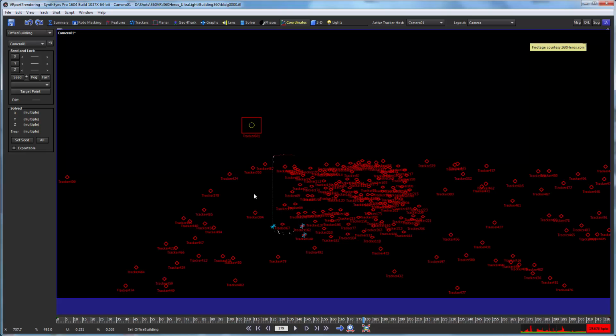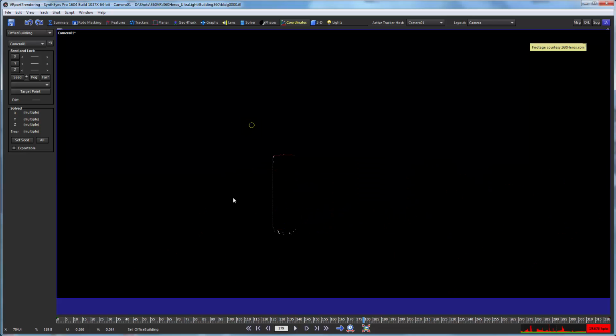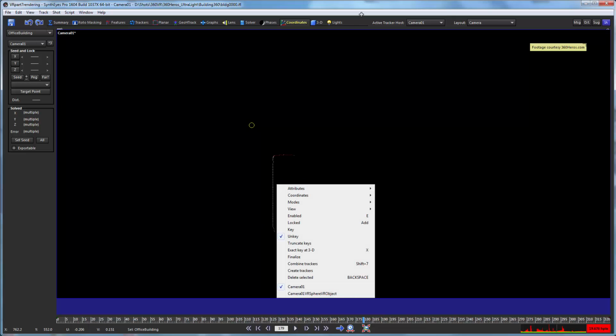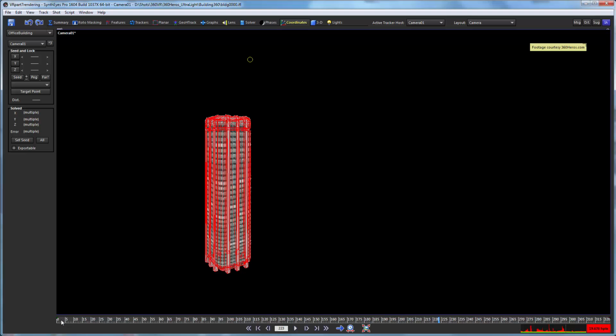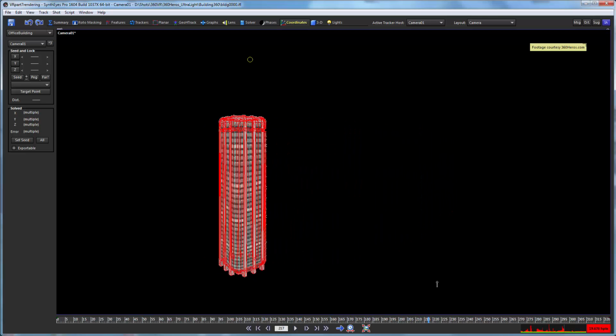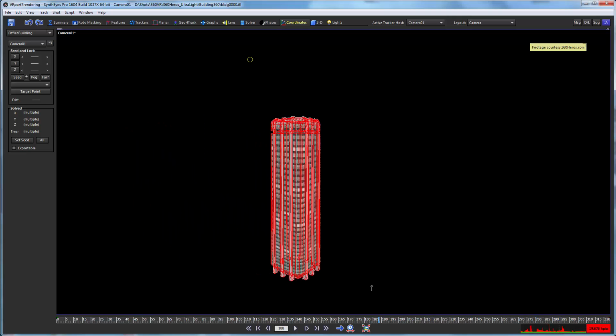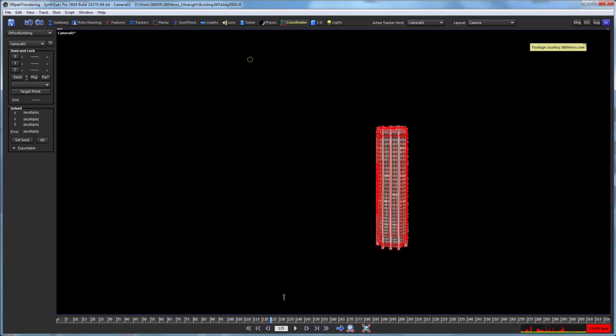And I find the right combination here. Now we've got the building sitting there, and the rendered image is right behind it. Ah, there's what we need to do. We need to switch to the wireframe view. So now we've got the wireframe view superimposed over the images that were just rendered by Blender, and you can see that everything lines up, and that's what we're looking for. So that's telling us that we did get the images produced in the right locations coming out of that Blender 360 VR panoramic equirectangular camera.